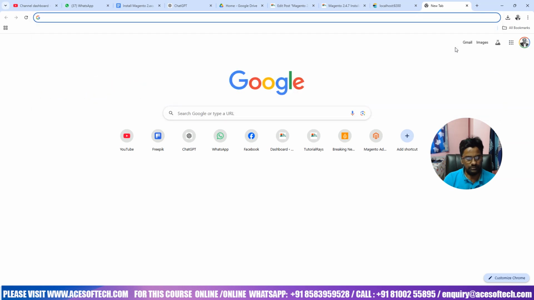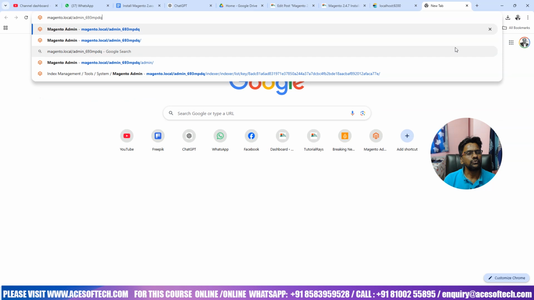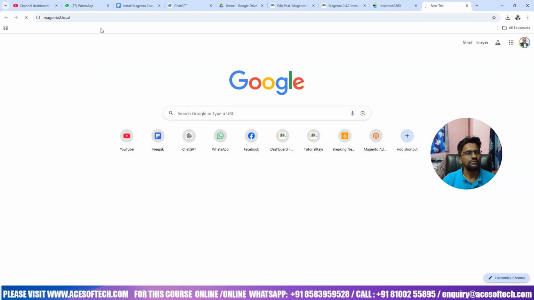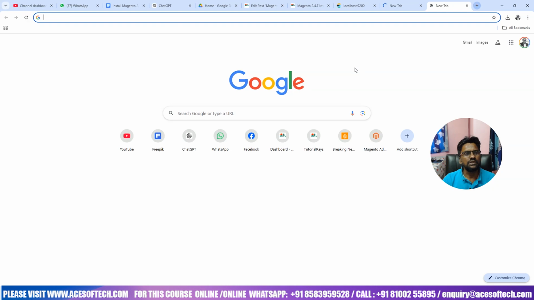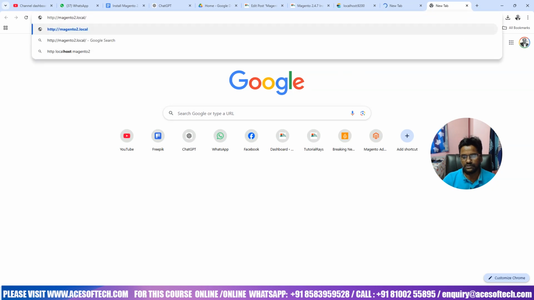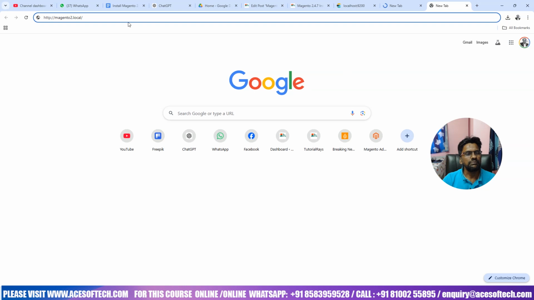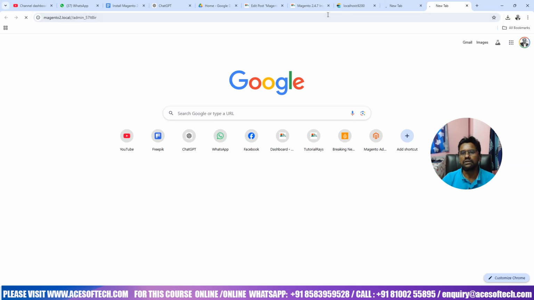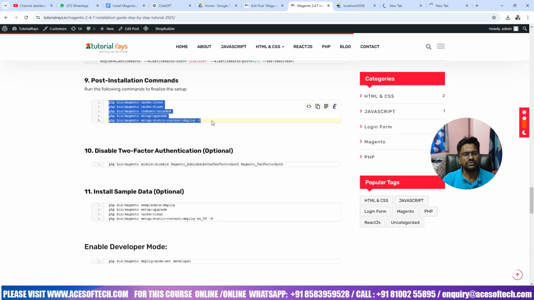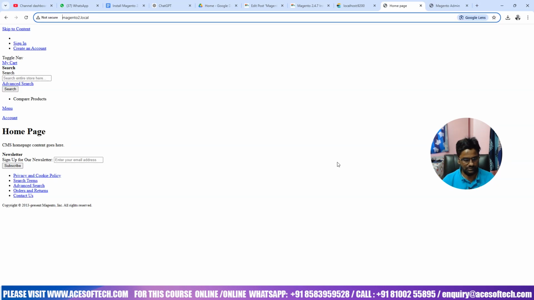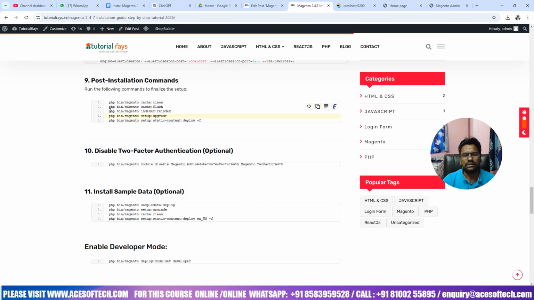So it will be Magento 2, and in our case it is Magento 2. Try to open this. Also admin, of course you will see a broken theme here, so don't expect anything good. After this we will make corrections, which means we will run these commands, but let's see how it looks initially. So this is how this ugly and broken theme looks. Don't get scared. To resolve this problem, let's run the commands one by one.